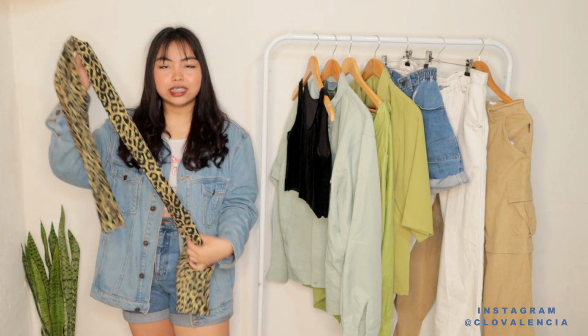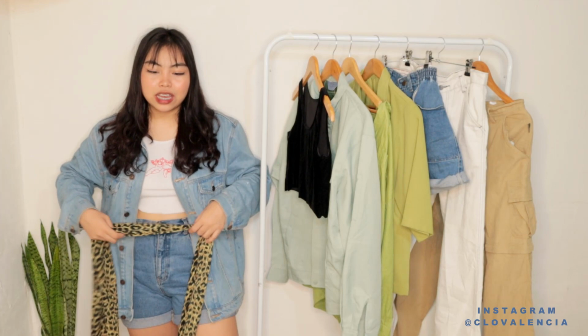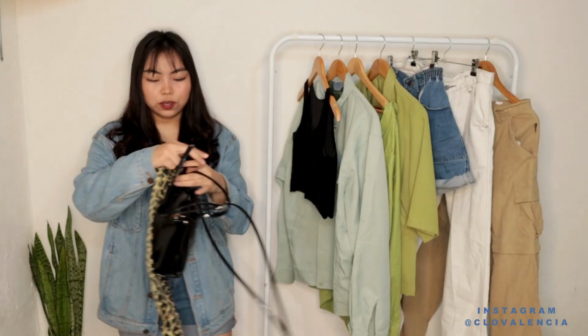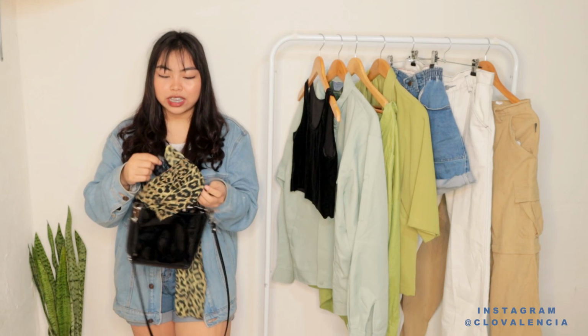It's a bit long. So naisip ko na okay itong gawin as a headband or maybe I can tie it sa bag ko para may extra detail, or I can wear it as a belt. So anyway, here is what it looks like. I like it kasi it's animal print and it's only 10 pesos. So parang bumili lang ng tubig, diba? So I have a bag right here. Ayan, I'm just gonna make a bow. Tapos 10 pesos lang kasi siya, diba? So pwede na rin siyang accessory and it's long. So maybe I can also wear it as a belt. And look how cute this looks like now.